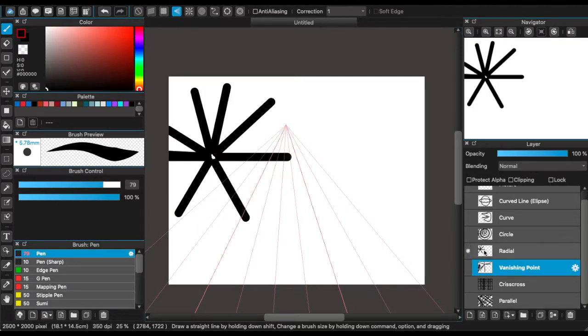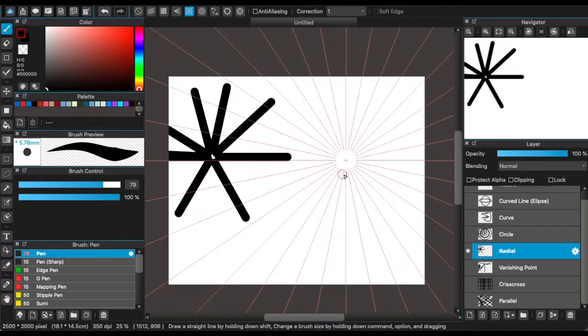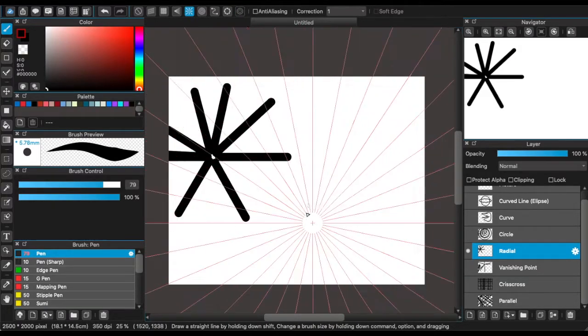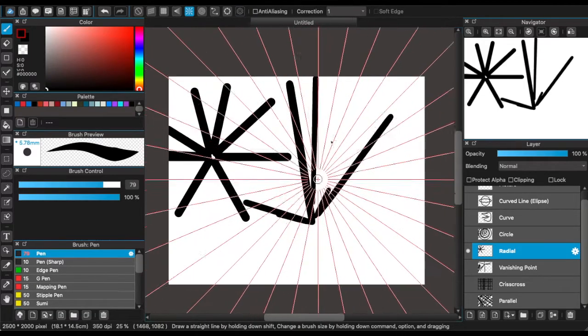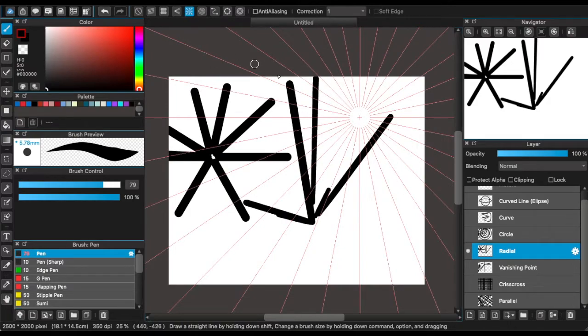The fourth one is called radial. I think that's what it is. So you can use the settings tool to move it around. You just make one point, and then you can create lines that are coming out of this small area, this small circle. Just move it to the point you want, and then you can create lines coming out of it.